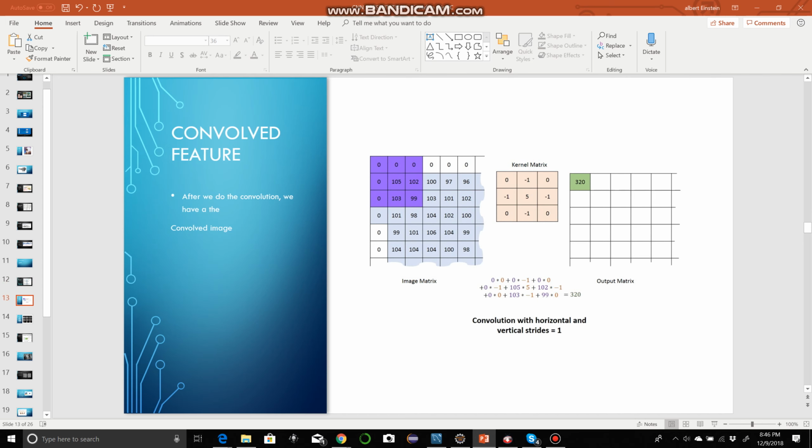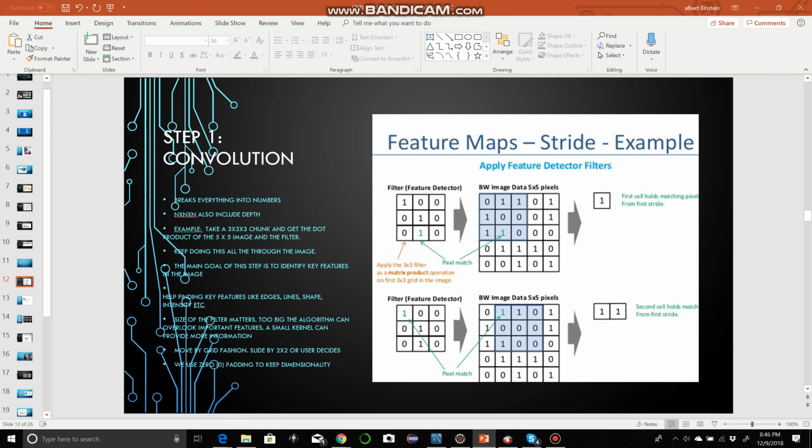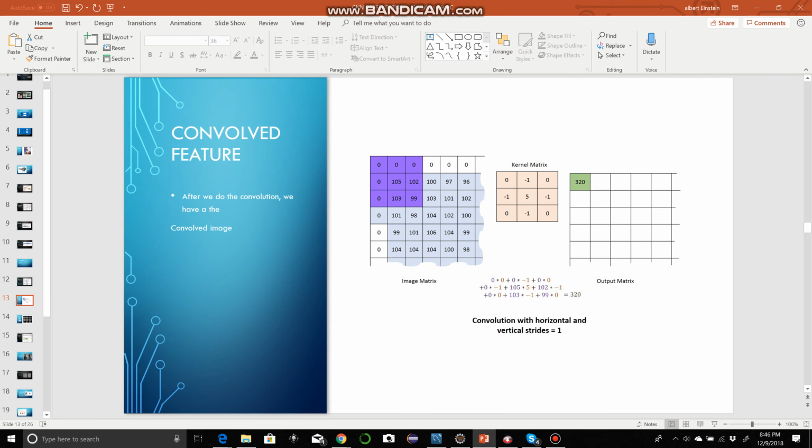So this is our convolved feature here. This is our kernel matrix, and like you see here, this is the filter matrix. This goes on top here, as you can see, and it's going over using a stride, say 2x2, and here are these zeros. We're padding it, so that doesn't mean anything, but to keep its dimensionality, we pad it with zeros. We could use more zeros, depending on the image and what you're trying to do here, but we really care about these images here.